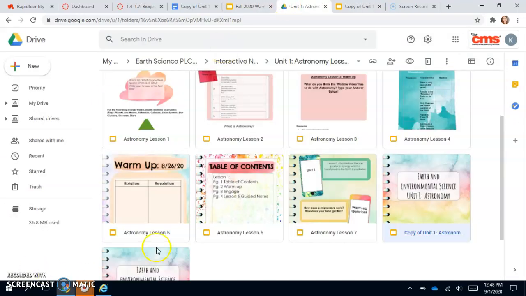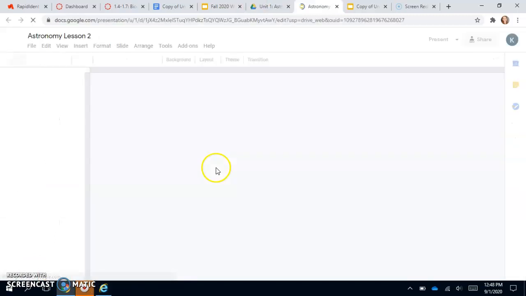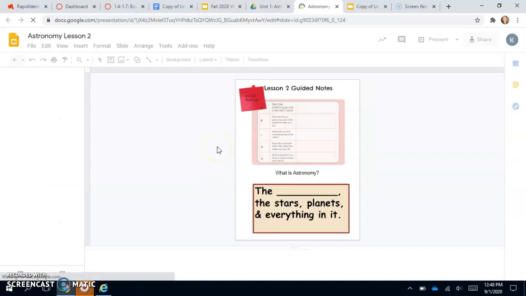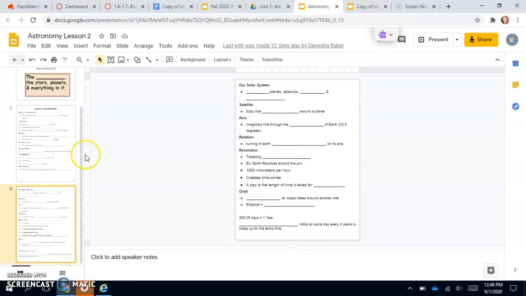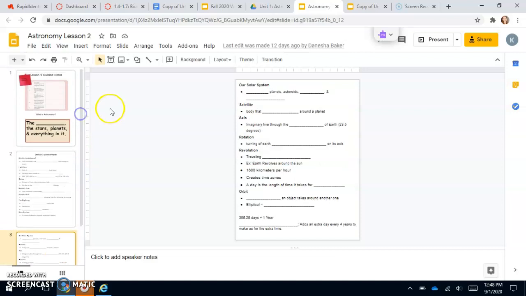Well, now we get to day 2, and I've linked your day 2 notes for you. So when you open them up, they're going to be in a separate tab, right? So you're going to do lesson 2, you're going to work out of here, you're going to do your warm-up, and then you do your guided notes, right? So lesson 2 has 3 slides associated with it. Well, for your interactive notebook, you're supposed to have it all in one place. So how do we do that? How do we build it?